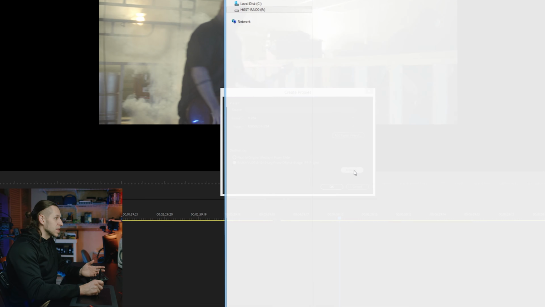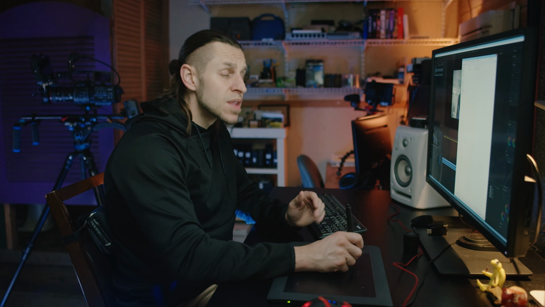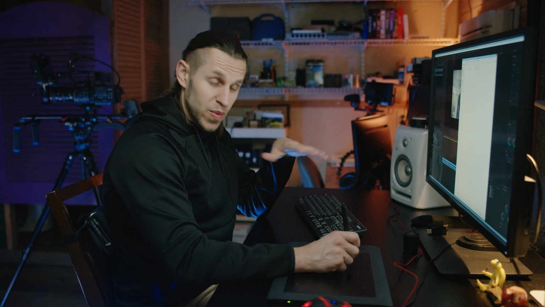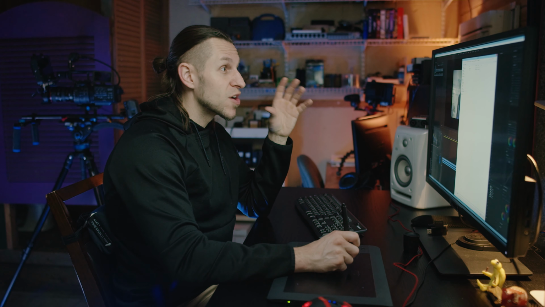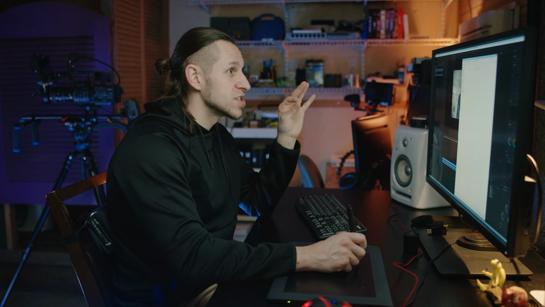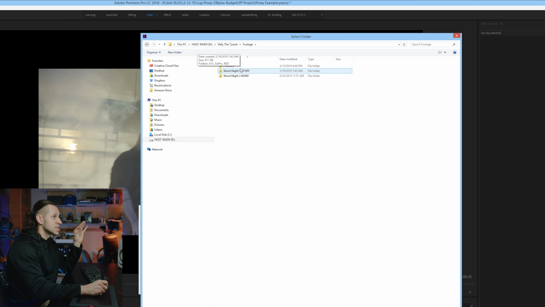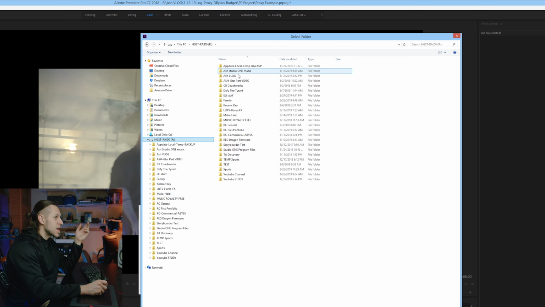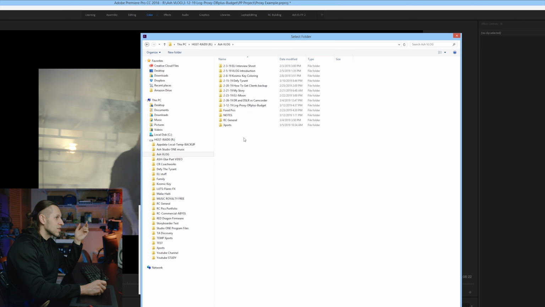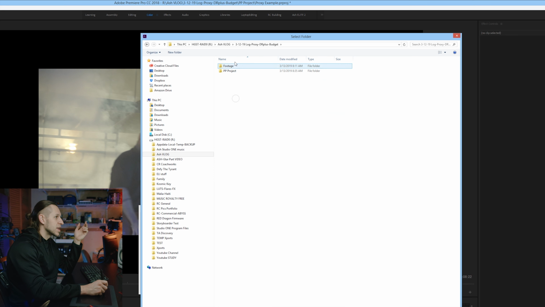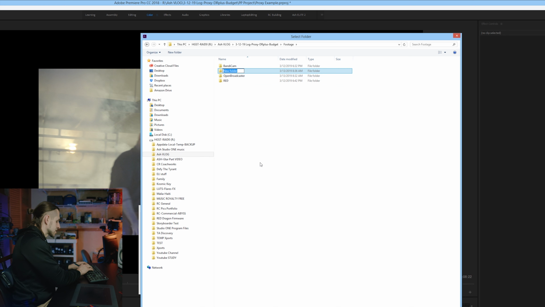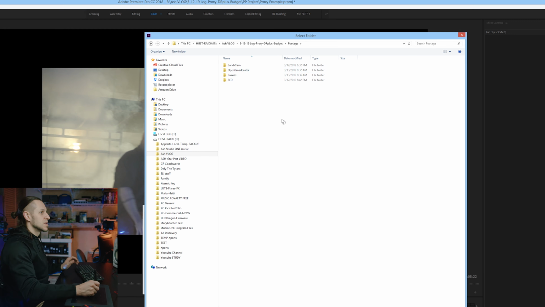Now this is a tip that I highly recommend in any project that you're doing. In your footage folder, where you've got all your footage clips for your project, create a folder just called Proxies. Like one master folder in there that's just called Proxies. So you can see I've already done this for Defy the Tyrants video, but for this episode here, I'll just make a proxy folder inside of my vlog folder. So I just hop over here, go to footage, and create a new folder, Proxies.